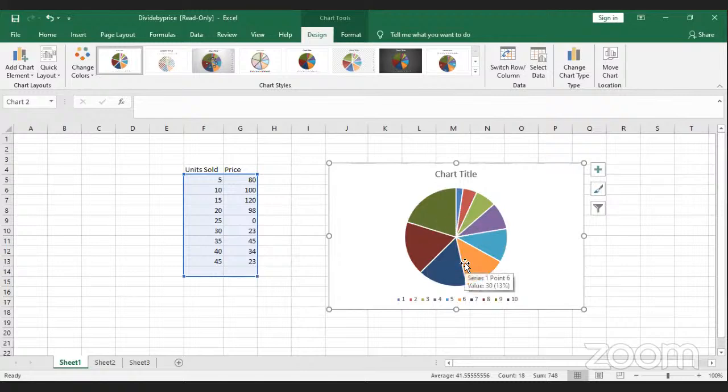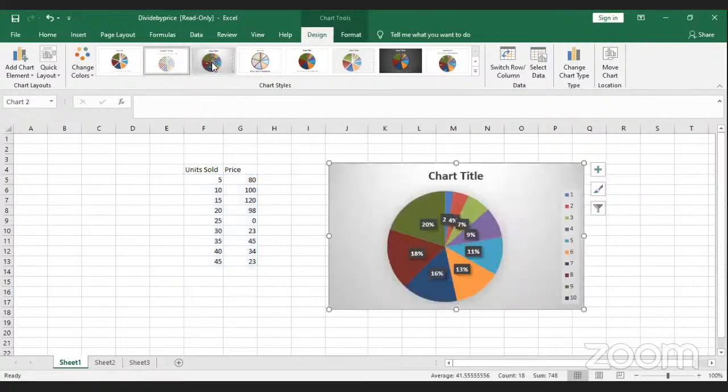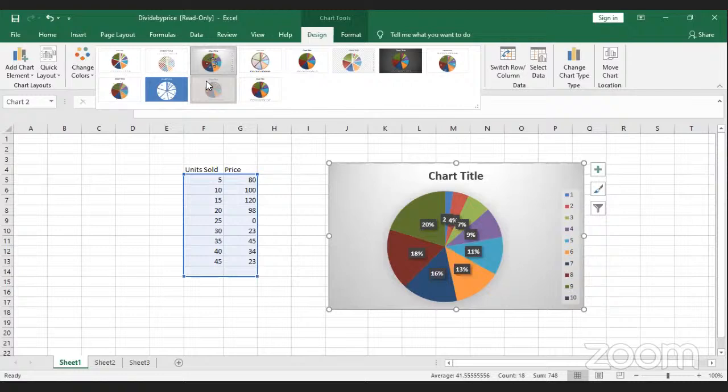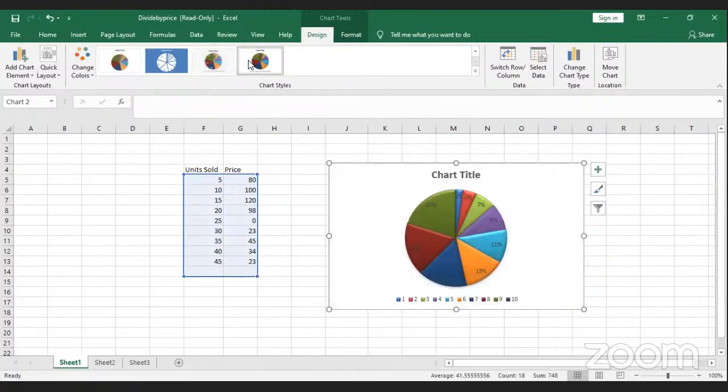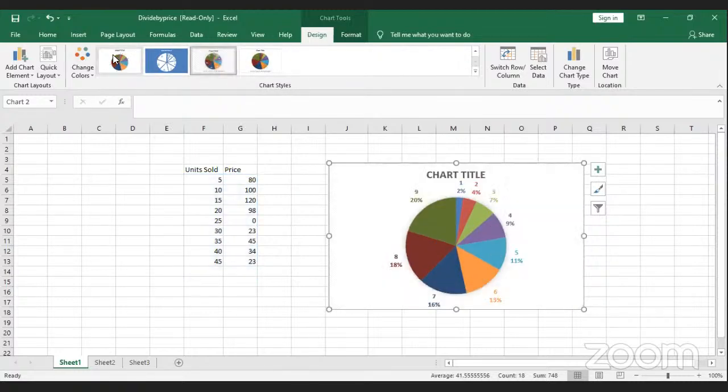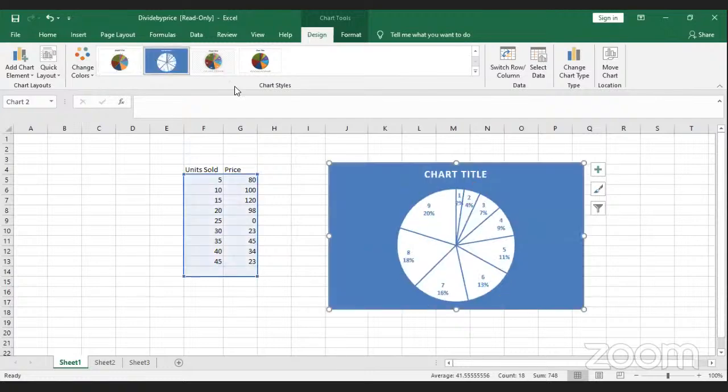It's so scattered, and I don't understand which is 1 to 10. So you need to pick a particular chart that would give you what you want, something like this. There are a number of them down here, and then you also have to name it, rename it, or make it aligned.